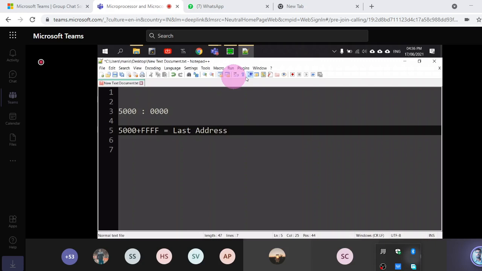So after the last location of the data segment, which is the last address that you have calculated here, this will again go to 5000H, right? So that's what you need to check. You need to verify for yourself that the addresses are circular for data segment, or for that matter for any segment. So is the problem understood?